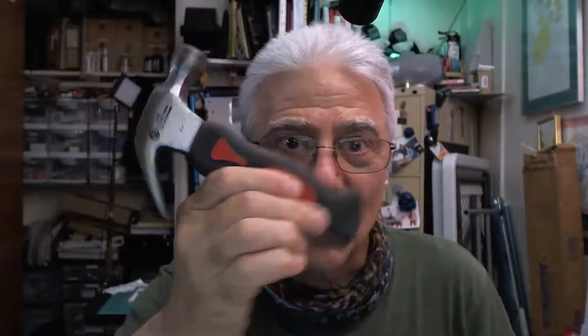Okay, last one for camping. And Uncle Bill unfortunately forgot to bring the counterpart to these. Now, a small hammer is very handy to keep in the glove box of your car for both camping and for emergencies. You want something that's going to break glass? This is perfect. Make sure to wear gloves if you're going to break glass.